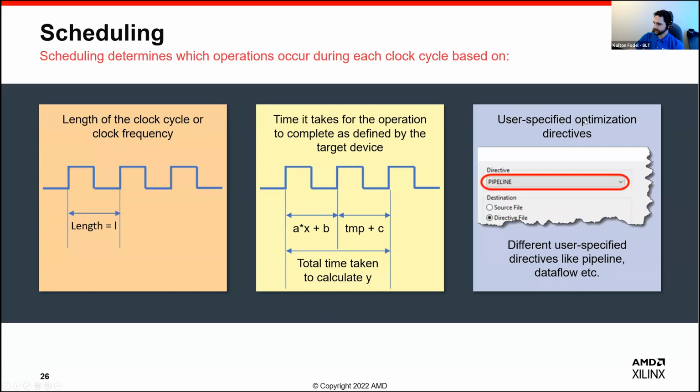And you can use directives or pragmas again, so if this was a loop, you could pipeline it. So, on this clock, it may be doing A times X plus B. And on the next clock, it's going to take the result of that, add it to C. But it could also, on this clock, then start beginning to compute the next value for these inputs. So if new inputs are available, it could start here. So that's kind of what pipelining would be.